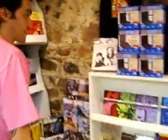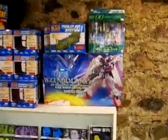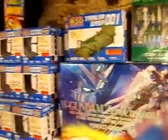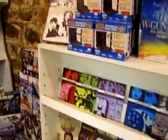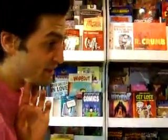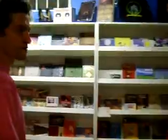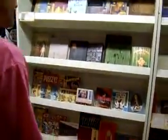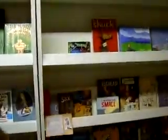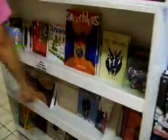So in the basement here we have lots of Japanese import toys and model kits, and also a lot of our small press collections. There's also more upstairs with the graphic novels proper, but it just depends on what type of mood we're in, where we end up throwing stuff, much to the confusion of us and our customers sometimes. So everything here is small press collections. We try to group a lot of the stuff by creator if we can, not so much by publisher. So you have a little mini Jeffrey Brown shelf and a mini James Kochalka shelf, and some Seth and some Dan Clowes. More Japanese model kits.